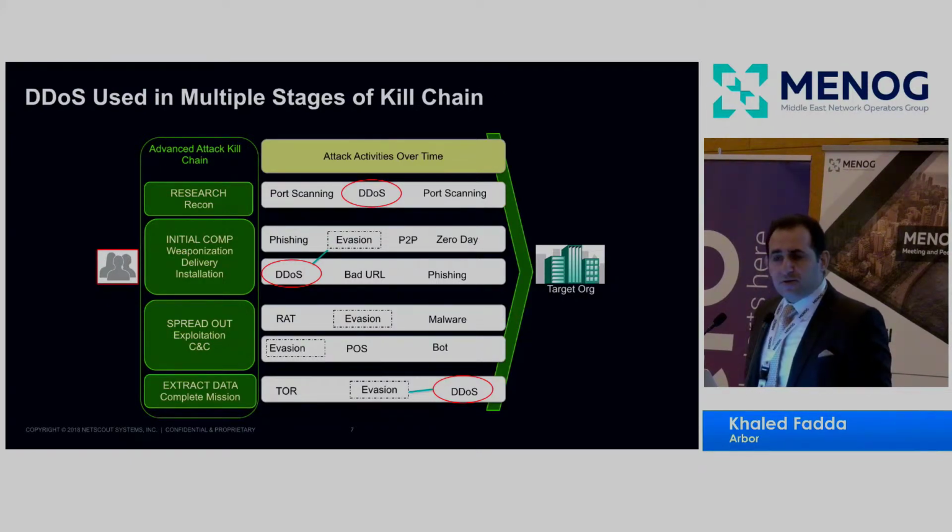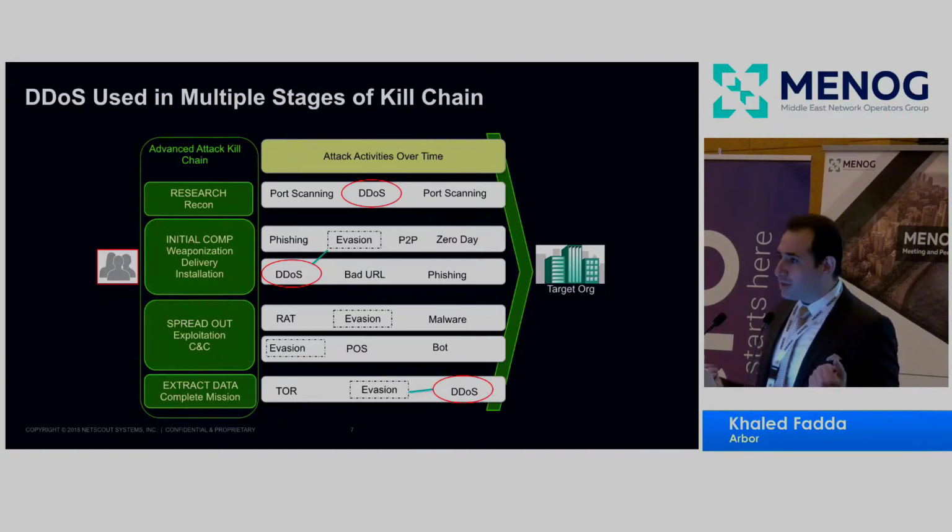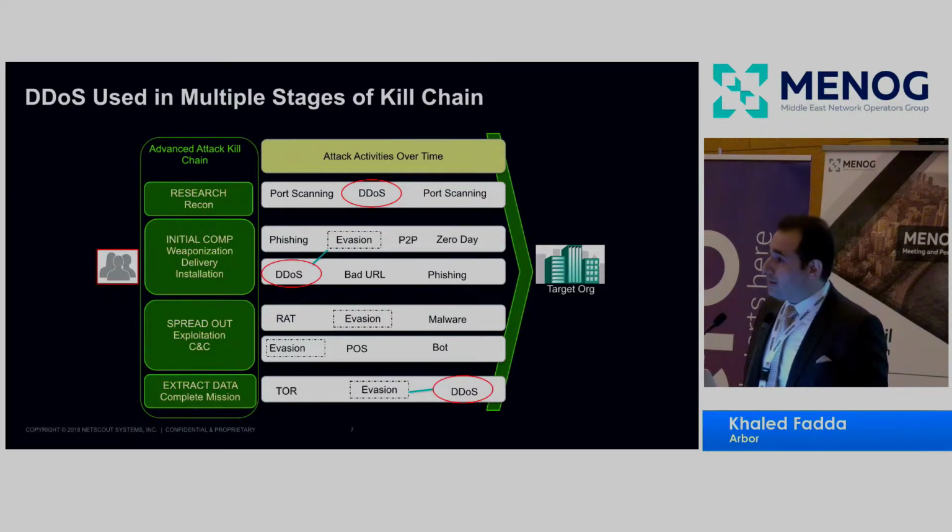The problem that we see today is that this type of attack has to be quiet. So the attacker doesn't want to bring attention from the network or the security admin. So we see now a new trend that they're going to start with a DDoS attack. It's a loud, noisy attack, which means the attacker is trying to get your attention as a network admin or a security admin. And in parallel, he's going to do that quiet attack. He's going to inject the tools, establish the backdoor, and do the exfiltration.